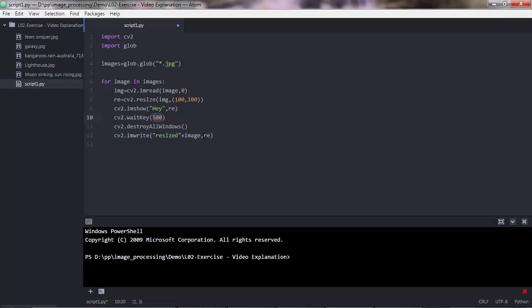And then we write the resized image. So re is a variable that holds the image object, the resized image object. And all this here is the new name of the file. So what we get here is, we will have resized in the beginning of the image name, and then just after that we will have the name of the original image.